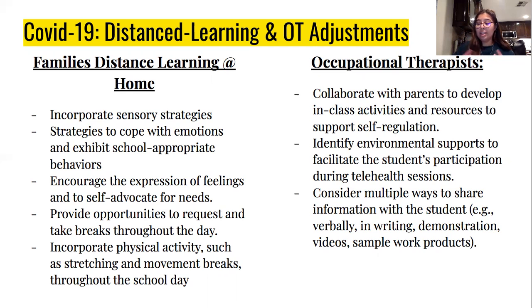OTs can help create guidelines to help with the flow of activities that are aligned with the goals that are needed to be met, such as we could create a check-in with the activity, instructions to that activity, practicing the activity, and then wrapping it up. So these are just some ways that both parents at home and occupational therapists have learned to adjust to COVID-19.